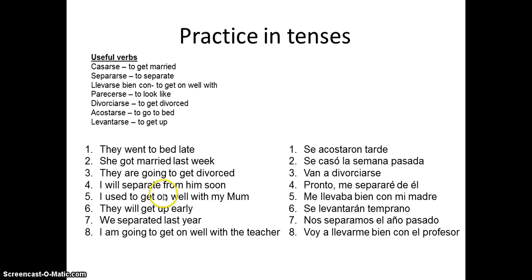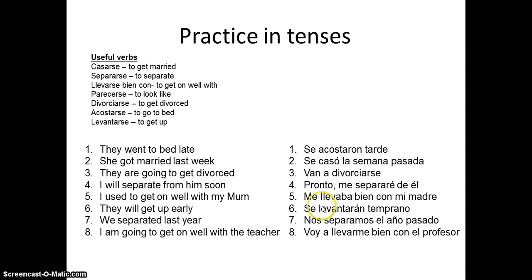I will separate from him soon. "Pronto me separaré de él." Okay, so we've got the future tense ending on the end here. "Pronto" could go here or at the end, doesn't matter. Again, doesn't matter if you've got the rest right, as long as you've got the reflexive one. I used to get on well with my mum. In the imperfect tense, "me llevaba bien con mi madre".